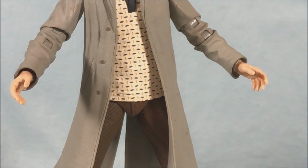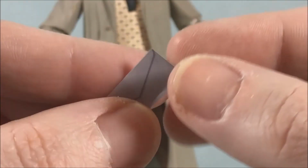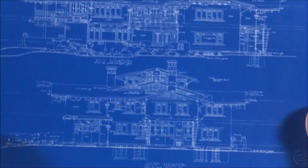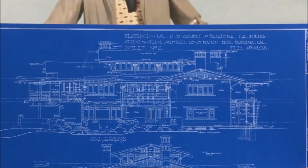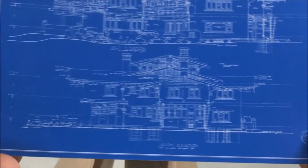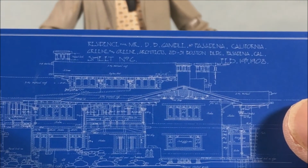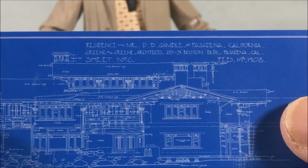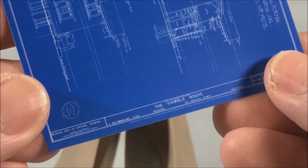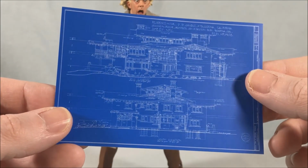He comes with the little letter that Marty writes him, "Do not open till 1985," which I think is pretty cool. It's a nice little accessory there. And then he comes with these blueprints, which is this for... I'm not really sure what this is for. Is this for his house? Can I read this? Yeah, I don't know. It just says residence. Oh, here we go. The Gamble House. I'm assuming this is Doc's house, but I'm not 100% sure.